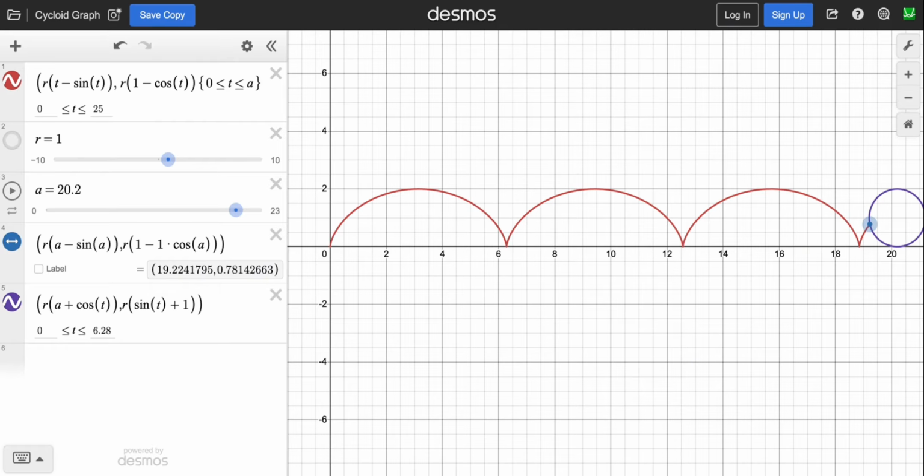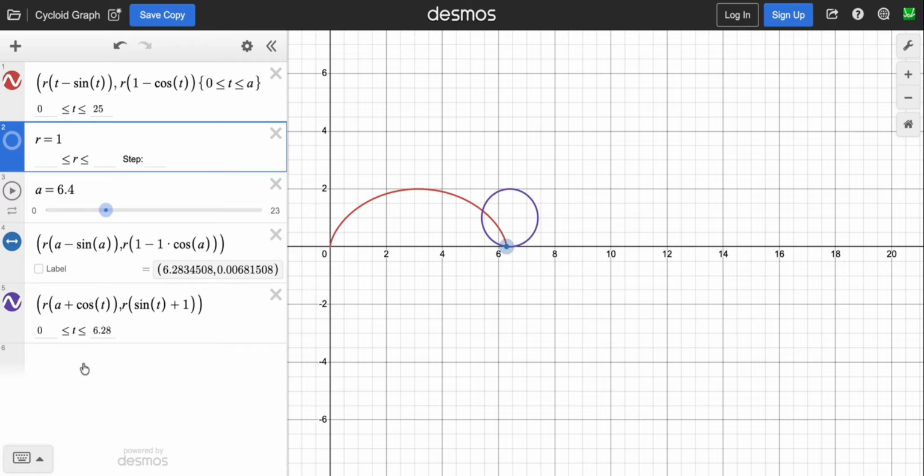Now, when do these cusps even occur in the first place? Well, notice how in order for the circle to make a single rotation, you can think about the position of these cusps as when the circle makes a full rotation, right? In order for the circle to make a full rotation, you have to have traveled a circumference of the circle. And so 2 pi times the radius, which is 1, that's going to give me around 6.28. So that's where this cusp is, right over here.